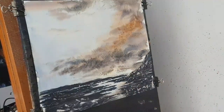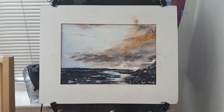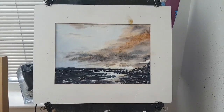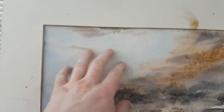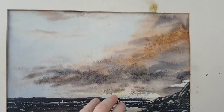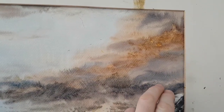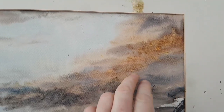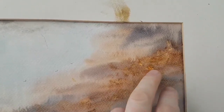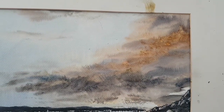That one's finished. So let's see what it looks like with a mount on it. So here's our rocky coastline with a mount on. If we go in and have a closer look at it: after our initial raw sienna and then ultramarine, this big blue area, the big cloud, predominantly it was ultramarine, light red, Payne's grey mixes, also some big dollops of raw sienna in here as well, just to try and change it up a little bit.